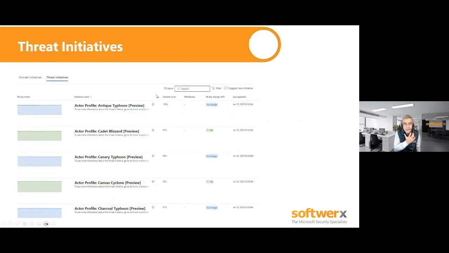You've also got threat initiatives. This is relatively new. But if there's a particular threat that you want to protect yourself against or you are concerned about, you can see some of the active profiles that are out there in the wild. And again, you can prioritize the ones that you want to address, because it might be targeting your industry. You might, for some reason, find that you are at higher potential risk based on the type of organization you are. Again, you can identify these types of risks and make sure you prioritize the actions to reduce the risk against these types of threats. As I say, a lot of this is still in preview, but definitely worth exploring if you haven't done so.